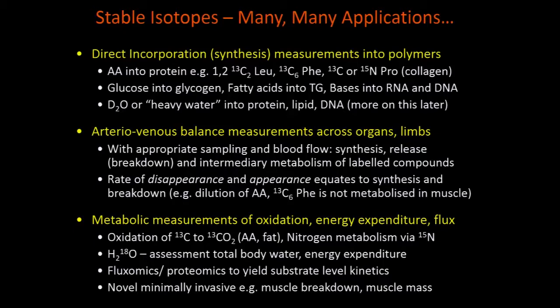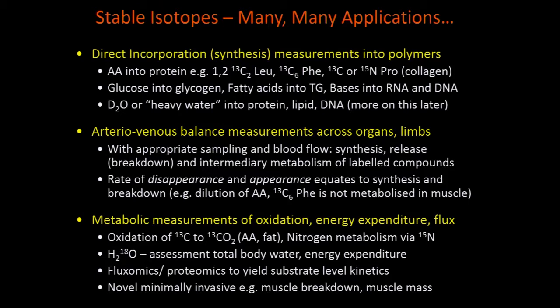The other things that you can do, you can look at lots of different substrates if you have the specific tracers to do so. So you can also look, for example, at using tritiated or deuterated glucose and its incorporation into glycogen. Of course, you can use fatty acid tracers such as palmitate, 13C labeled or universally labeled palmitate, and you can actually look at their incorporation into triglycerides.